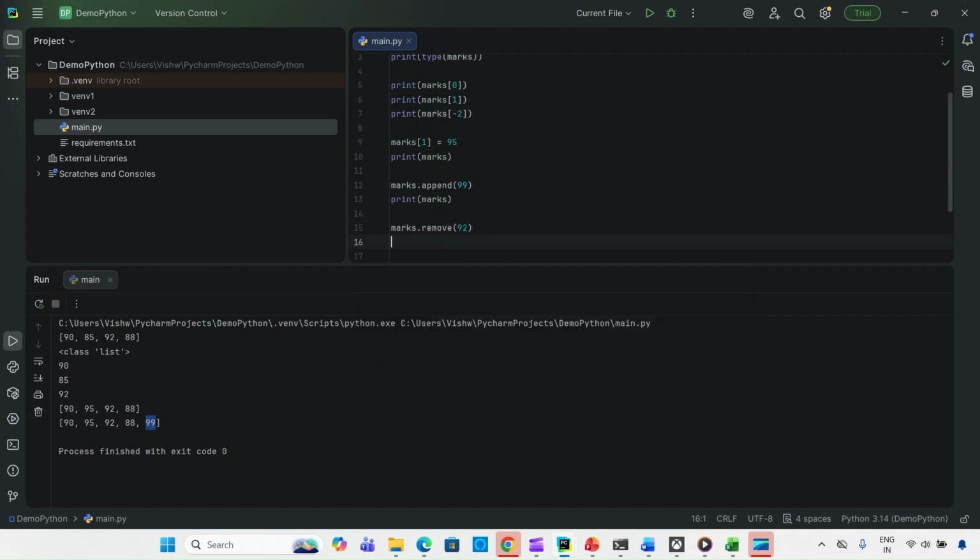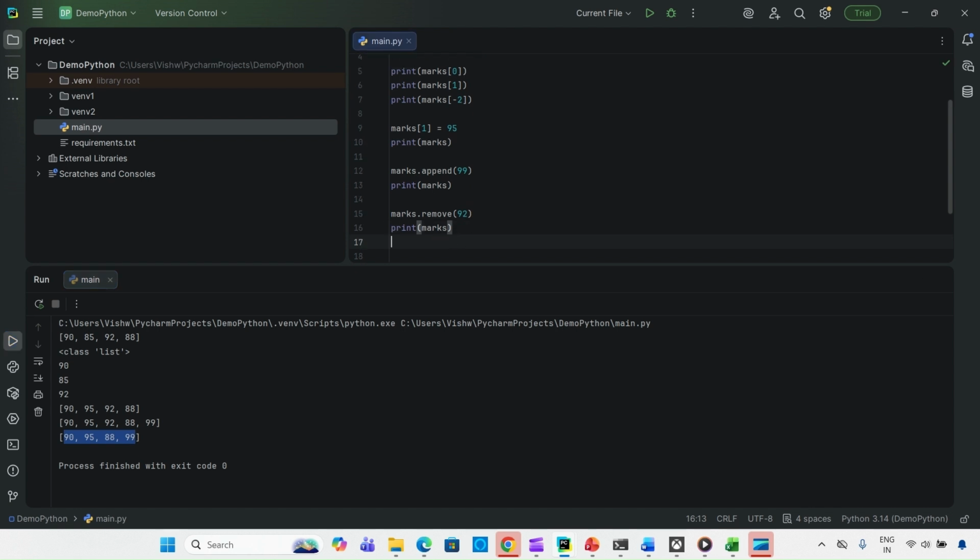Now if we try and print this list again, you'll see that 92 has been removed from the existing list, and now again there are four elements with 92 being removed. So these are the two functions which we have discussed for list.